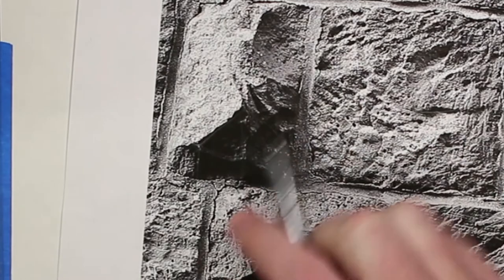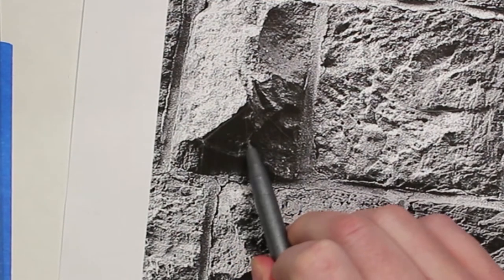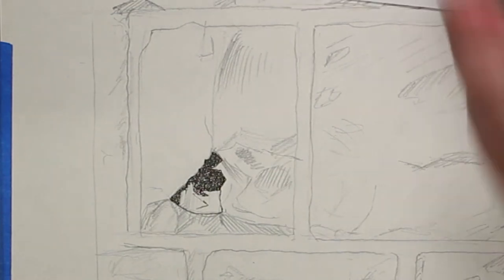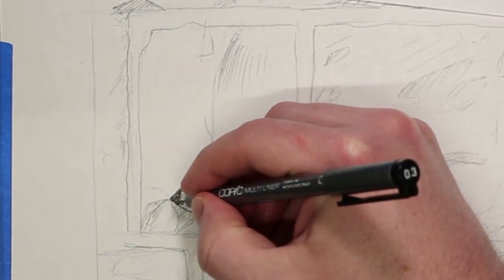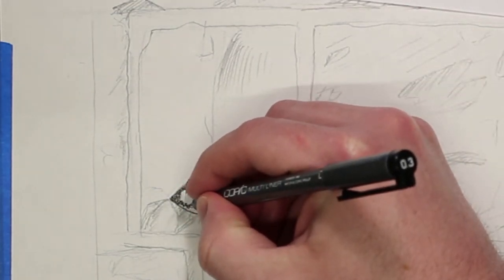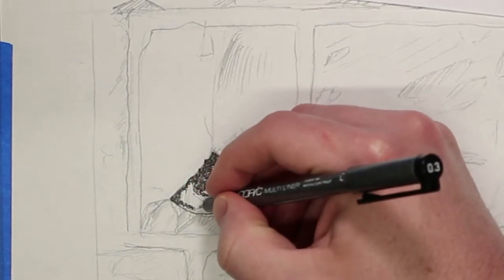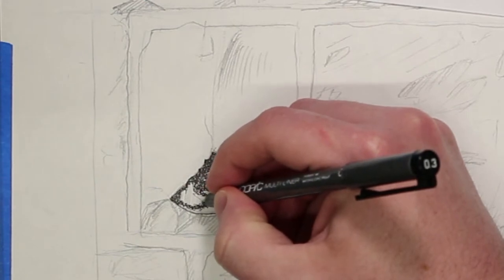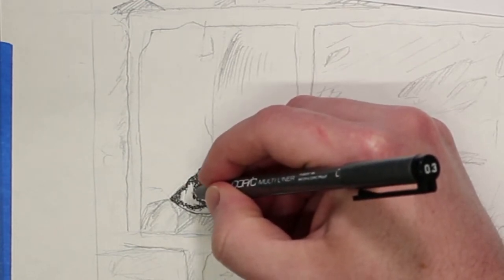So if we bring in our photo reference, we can see I'm filling in this really, really dark area with that darkest value. And I'm just going to go through, always looking at my photo reference. I'm leaving a little bit of white on the highlight on the bottom there because that's going to show a little bit of a reflection, and I'm going to fill everything else in with scribbles.